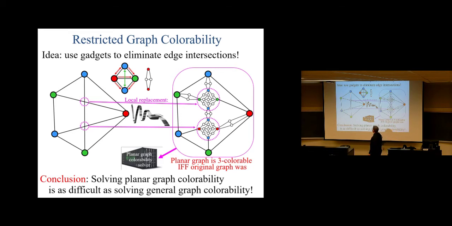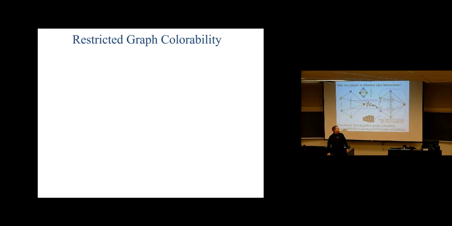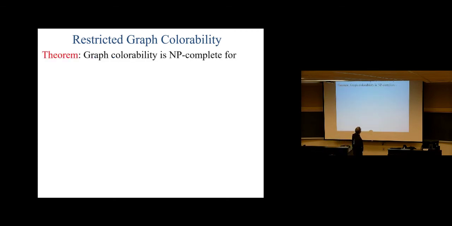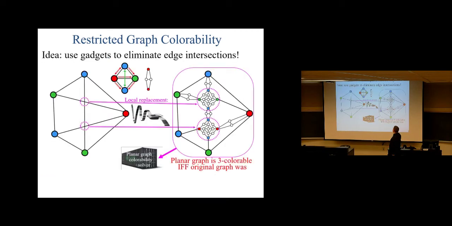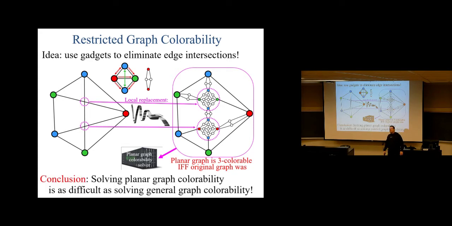So it's not about planarity, and obviously it's not about maximum degree being 4. So the next question is, what about max degree 4 and planar at the same time? Throw both constraints onto it. Make sure it's planar, make sure it's max degree 4. Because this graph here is not max degree 4. We can see that the degree could be much higher than 4 once you do this transformation. I mean, it's 5 right here, it's not even 4. And here, it could be 5, or 6, or 10, or 20, whatever the degree was here, that'll be the degree there. So it's not max degree 4, but it is planar.